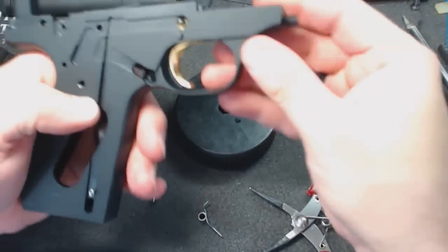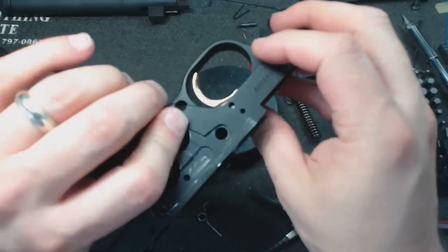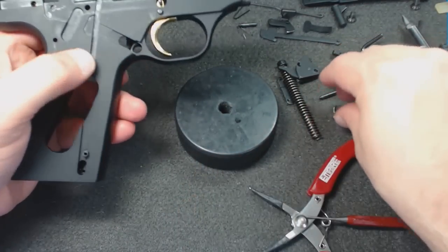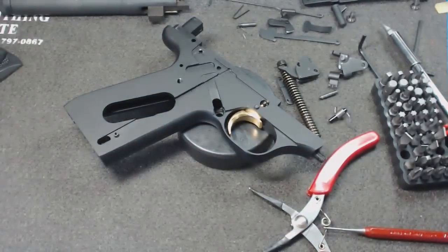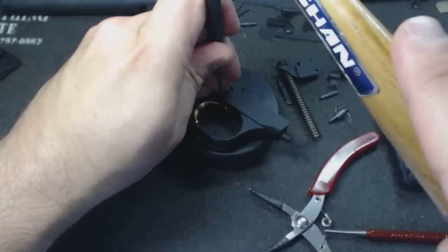Let's make sure that we're not tearing anything up as we do that. No, seems to be moving. But as curiosity gets the better of me, I'm now wondering if they really wanted us to go that direction or not. So I'm going to see if it's smoother sailing knocking it out the other side of the gun.